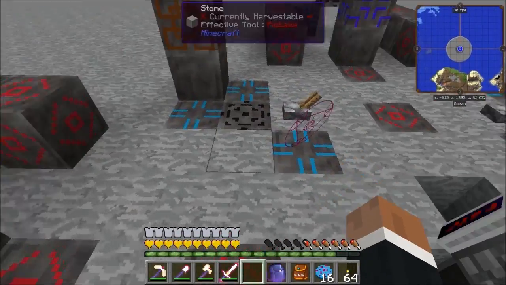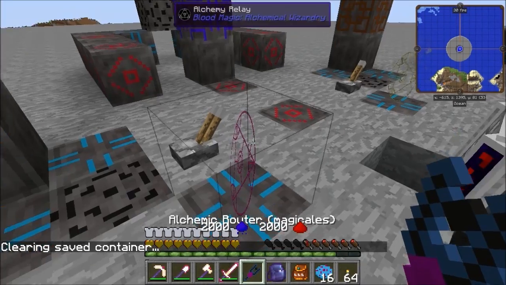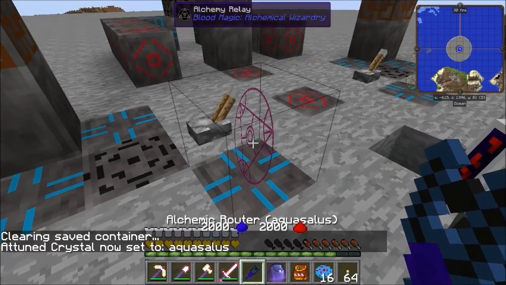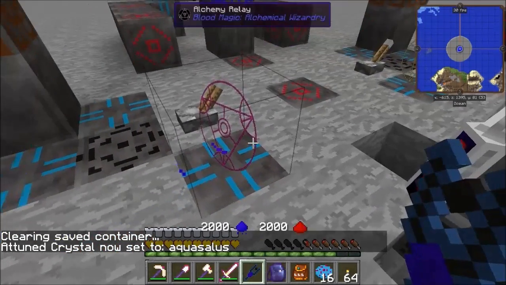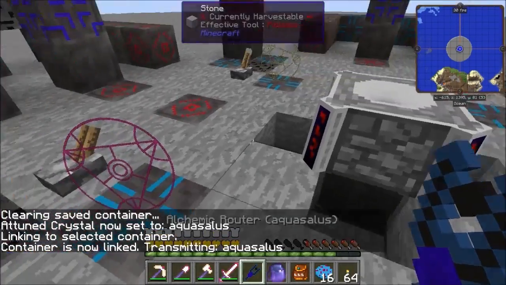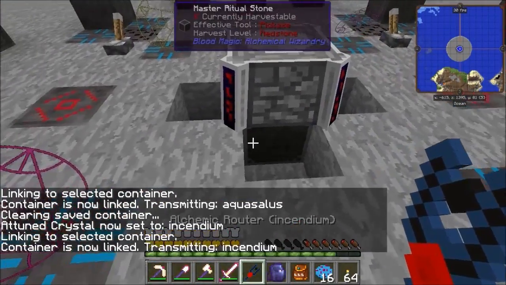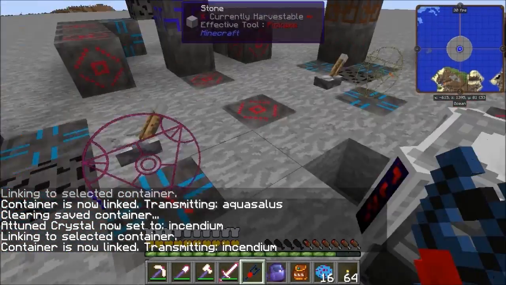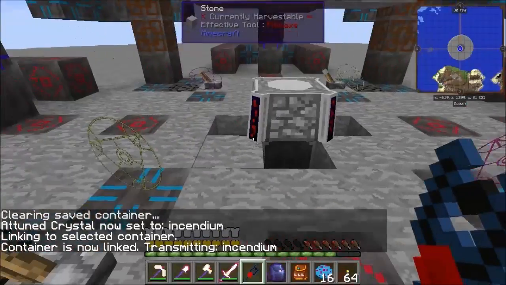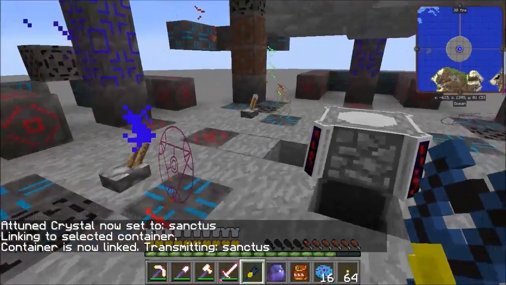Cool. So now what I need to do is carry on linking these. So clear, click, click, and then clear. Do the other one. Click. So that's Aquacellus and Incendium linked to the Master Ritual Stone, and I'll go around and do 4 of these. Right then, that's all 8 of them linked.